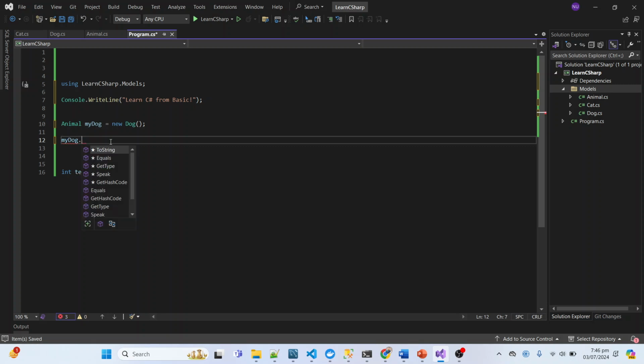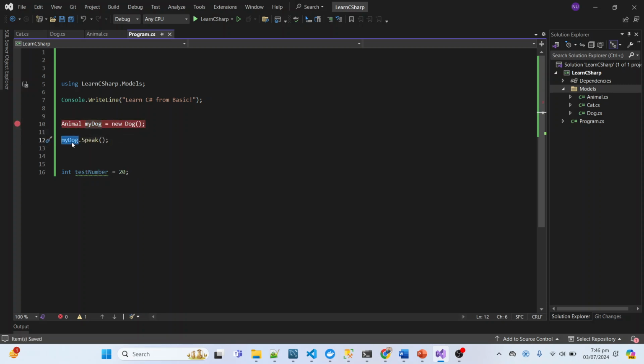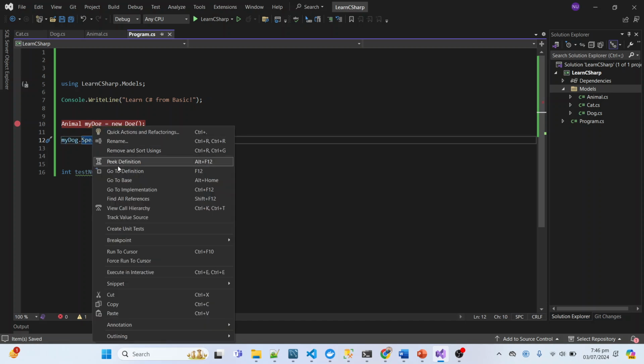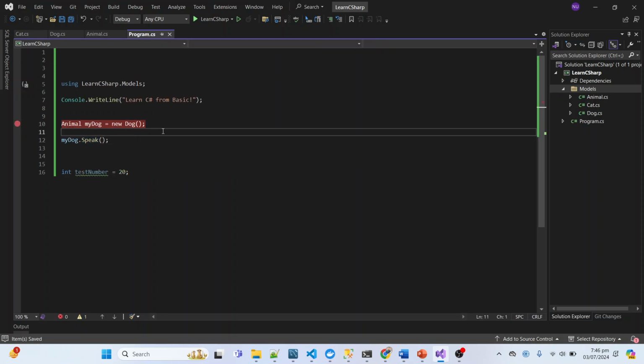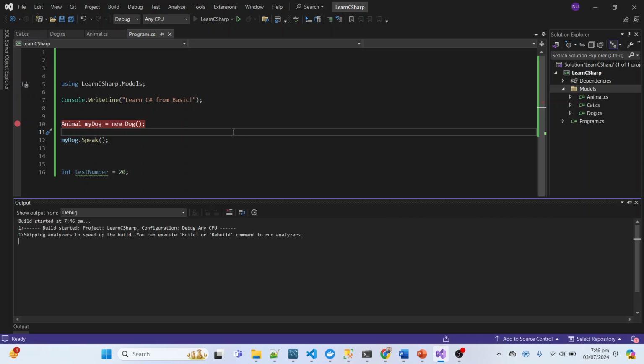Then myDog dot I will access the function Speak, and let's see the output of this line. If I go to the definition, you can see I am accessing the parent class directly. Now go to Program.cs. Let me run the application.